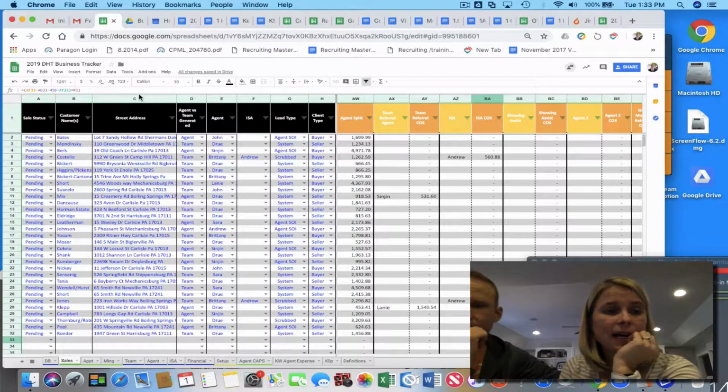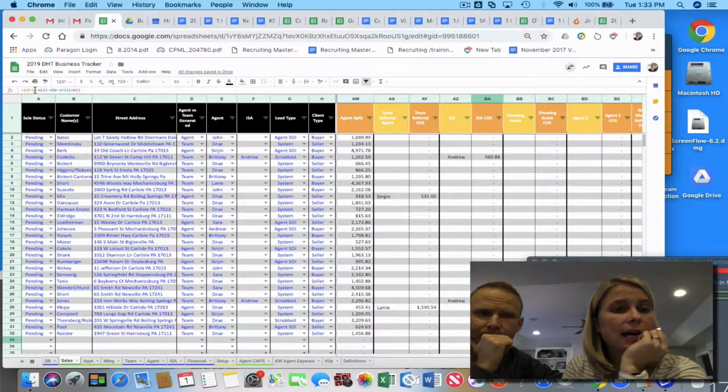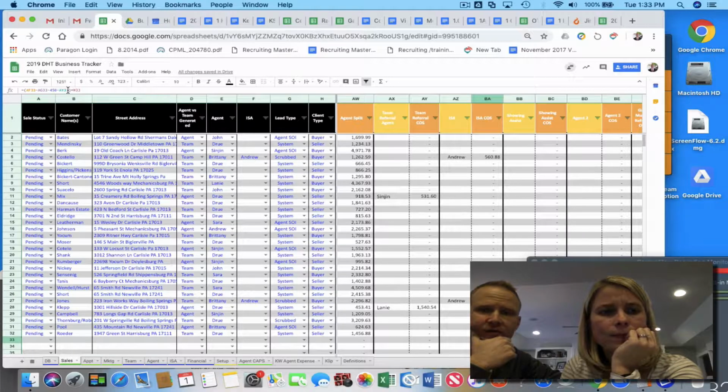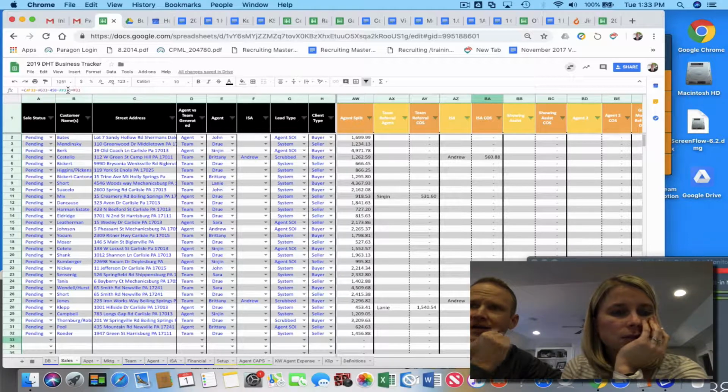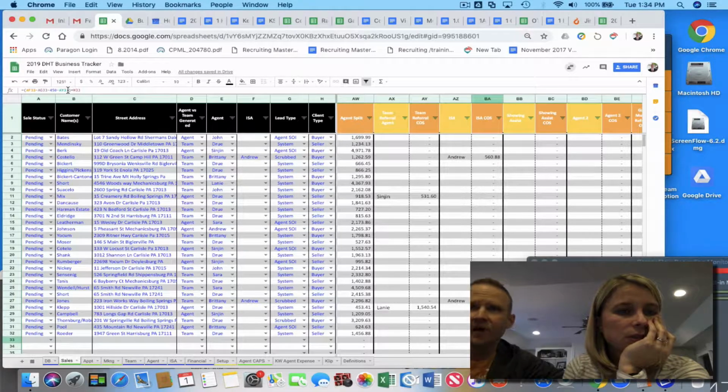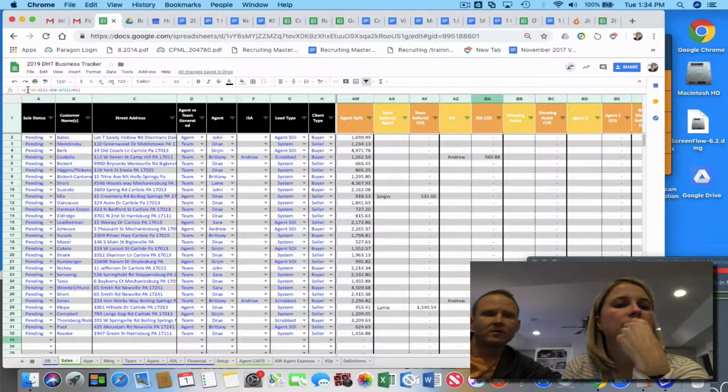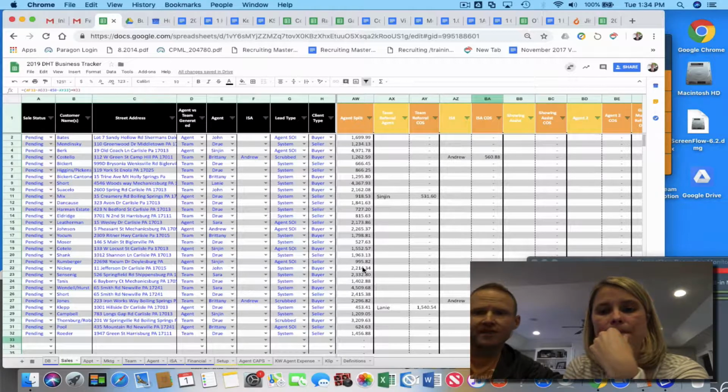And then ISA, cost of sale, is your GCI. There wouldn't be an outside referral, so this would be 0, minus 450 off the top to DHT, minus, what is that? Team referral, which would be 0. Yeah, team referral, which would be 0. So you're never going to have, if an ISA is scrubbing the appointment, it's not going to be a team referral from an admin or an outside referral from a RE/MAX agent, because that wouldn't make any sense. So they'll always be exclusive of the other if there's an ISA set. Yeah. So it's really just GCI minus 450 times the split for the ISA. Which is 10%.